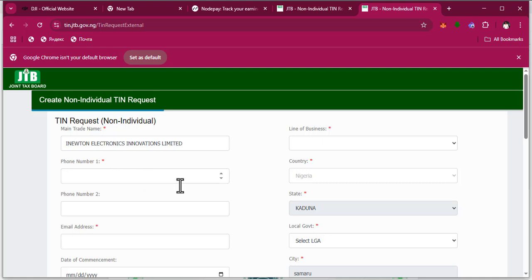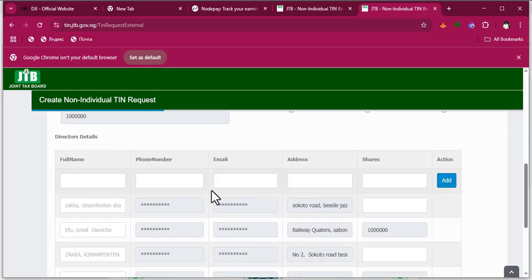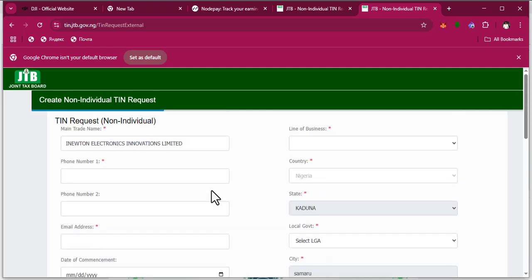Now on this next tab, I'm going to fill out this form, then I'll come back.